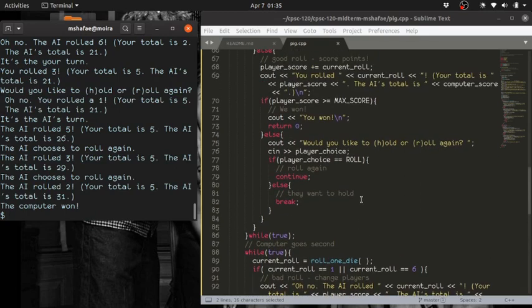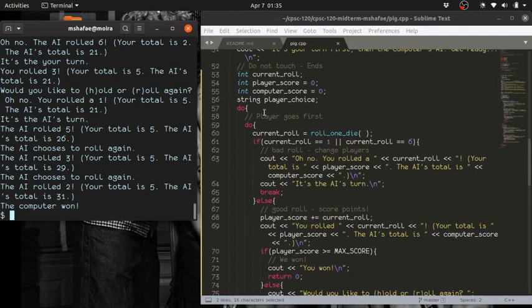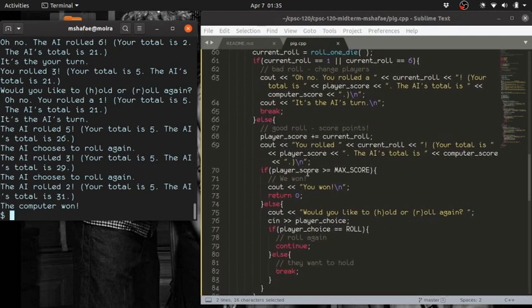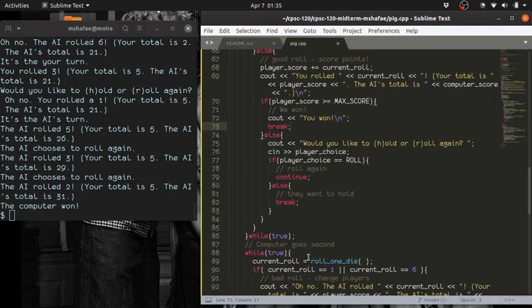Now here's where we can control how this works. The player goes first. You go into this do loop. Now the player wins. We want a way to break out of this loop and control the next one. If I replace the return 0 with a break, it's just going to pop into the next loop, and it will just do the while loop there until the computer loses or the computer wins.